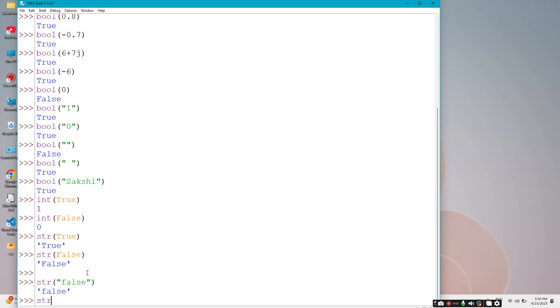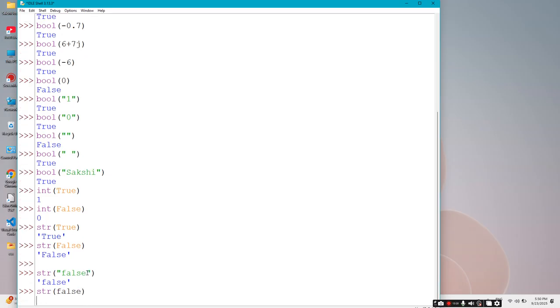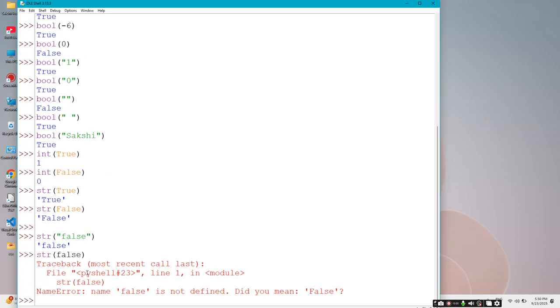And when you write false starting with a small f without quotes, you will get a name error. Can you identify the difference? I am using the double quotes here, and in this code I didn't use any double quotes. So this is the difference when you are converting booleans into string.